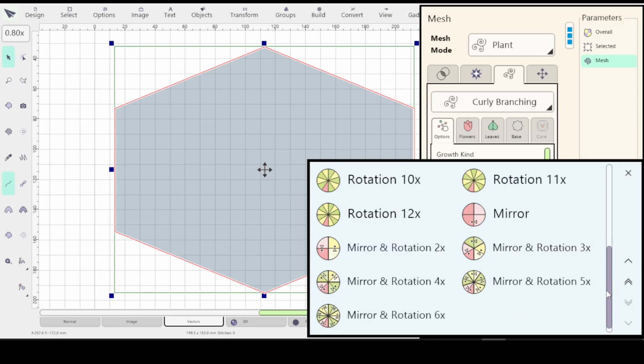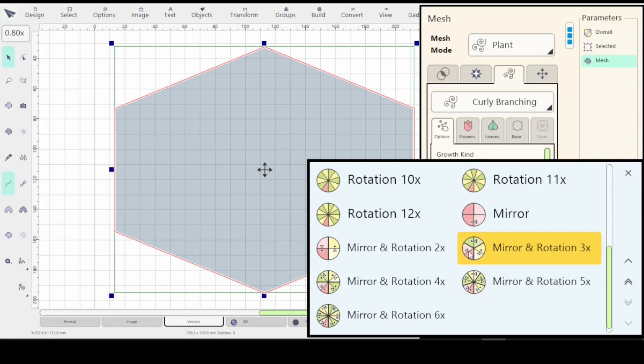If we just look at mirror and rotation, the default that Embird is going to look at is this little pink area here.